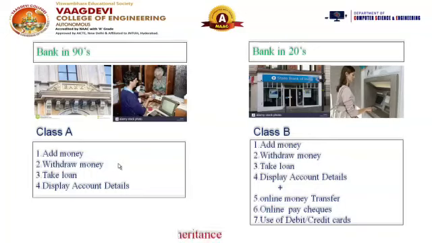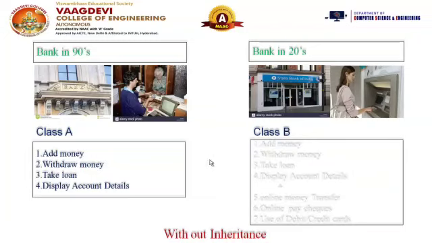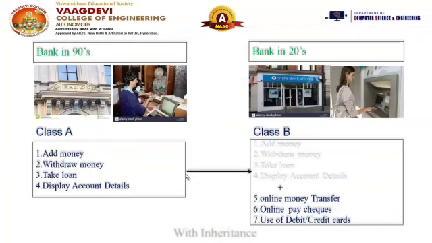So, we again have to write 1000 lines of code which was in class A. But this is not the ideal way since it will require lot of time. Rather than writing code again and again for common things, here we can use inheritance. We will connect the two classes so that class B can access class A features. Since we are connecting two classes, we do not need to write this code again.